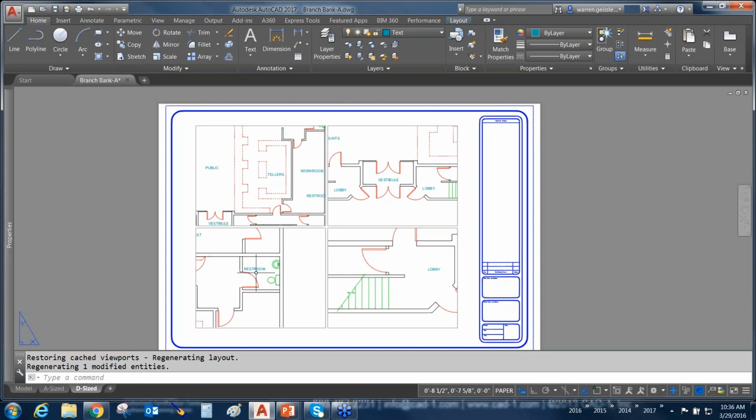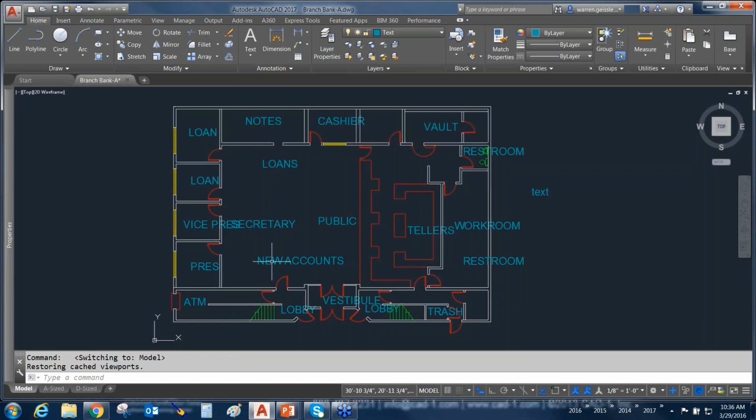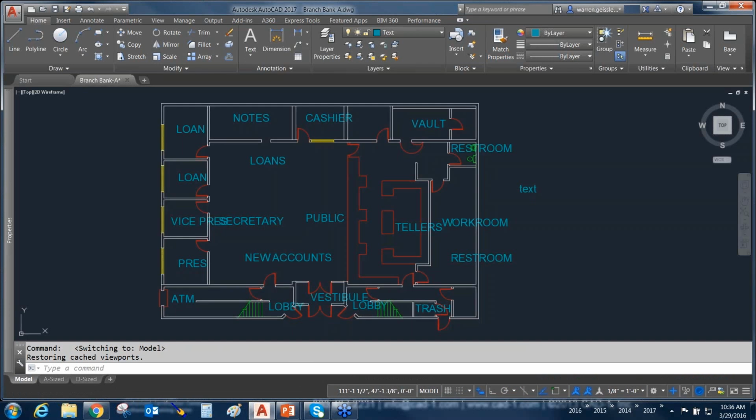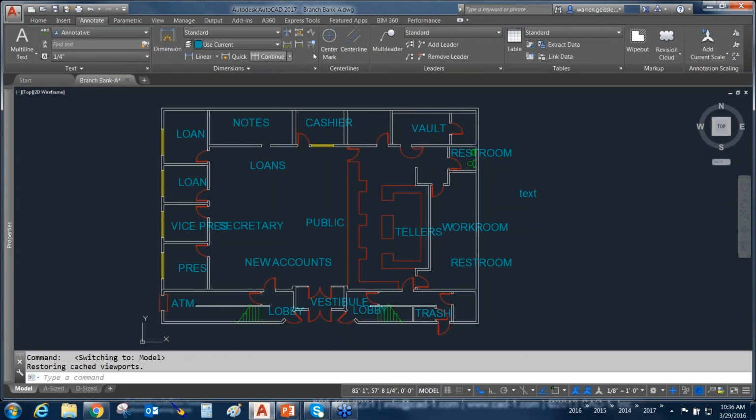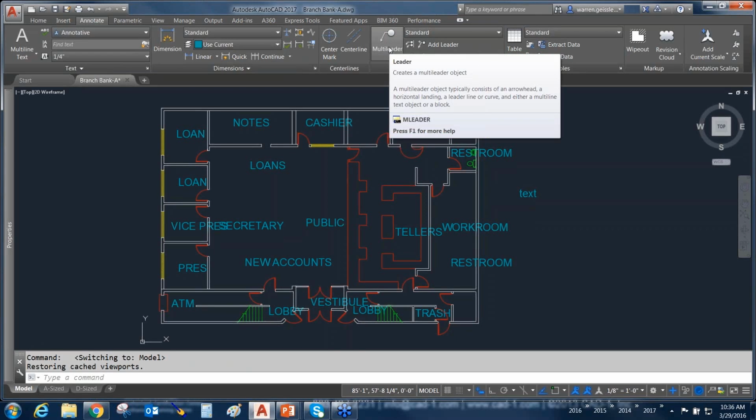One more question just came in here. Does the leader follow when you grip edit text at different scales? If it's an annotative M leader, annotative M leaders act the same way as the text. So the whole leader object becomes an annotative object. So the whole thing and any of the grips will react the same way as the text that I was just showing you. So yes, everything that you're doing in any annotative object, a multi-line text, dimensions, multi-leaders, they'll all act the same way, and the entire thing will be set up as an annotative object similar to the piece of text.